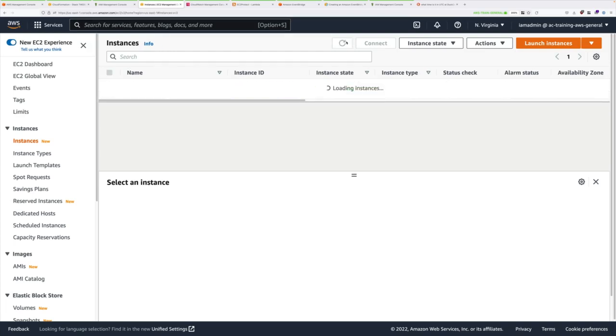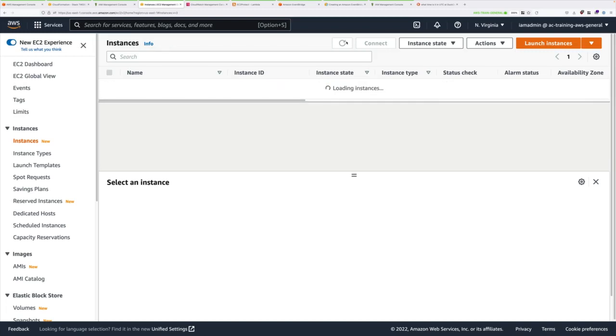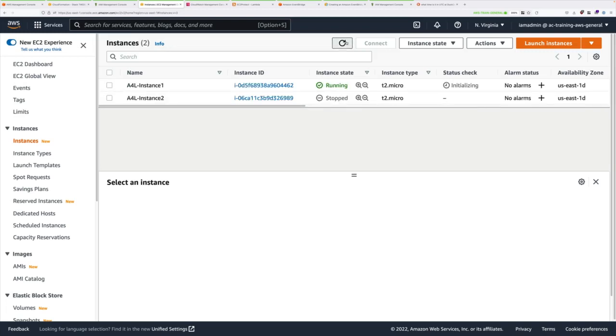So now you've just seen two automatic event-driven rules operate one after the other. One of them stopped both instances and another one started up instance 1, which is protected. Now this has been just a gentle introduction into exactly how Lambda, how EventBridge, and how event-driven architecture works. It's a simple example, but it's something that you can use in real-world production accounts for much larger and more complex systems. But that's everything I wanted to cover in this demo, so we do need to perform some tidy up.